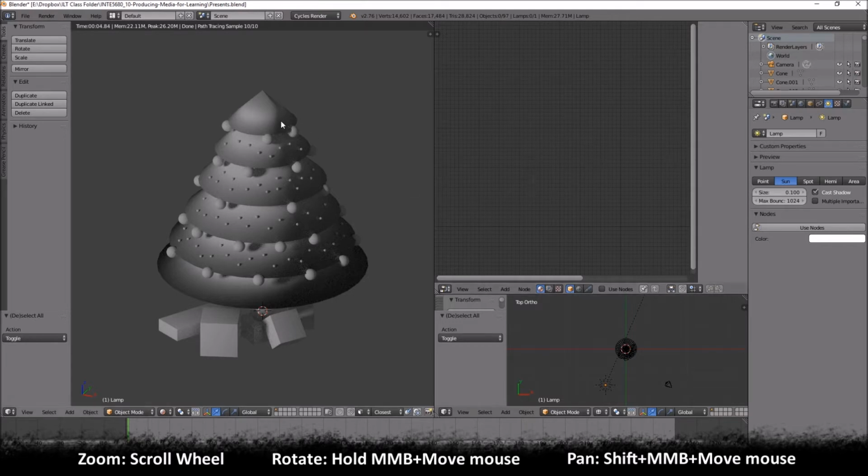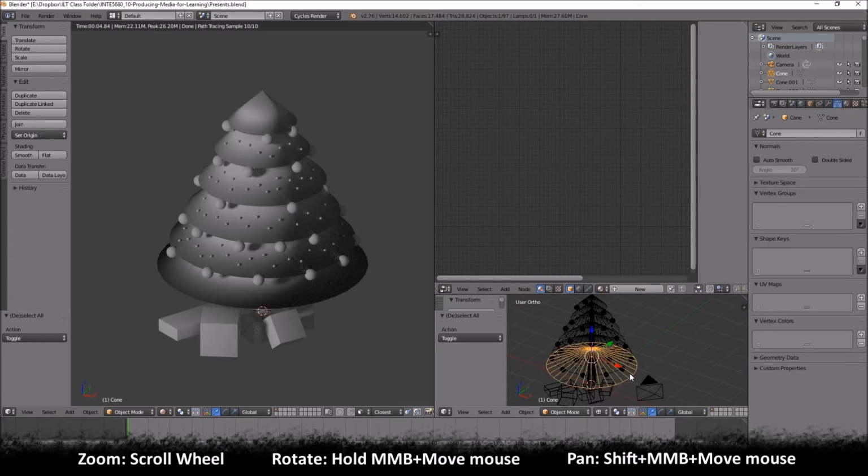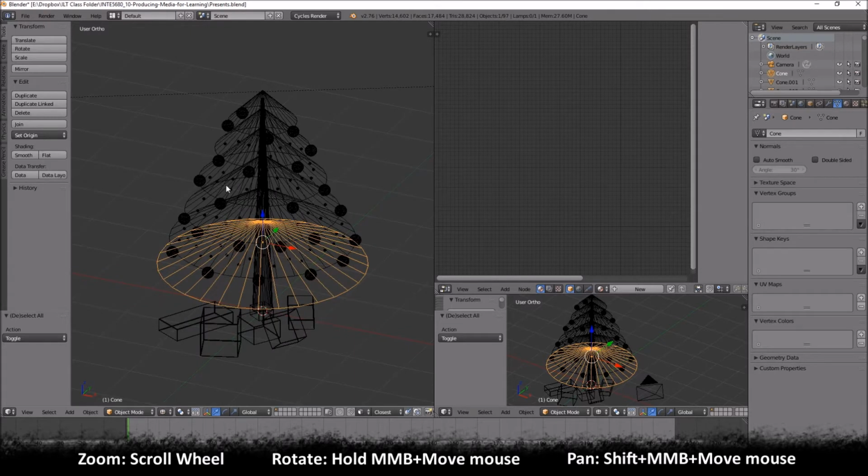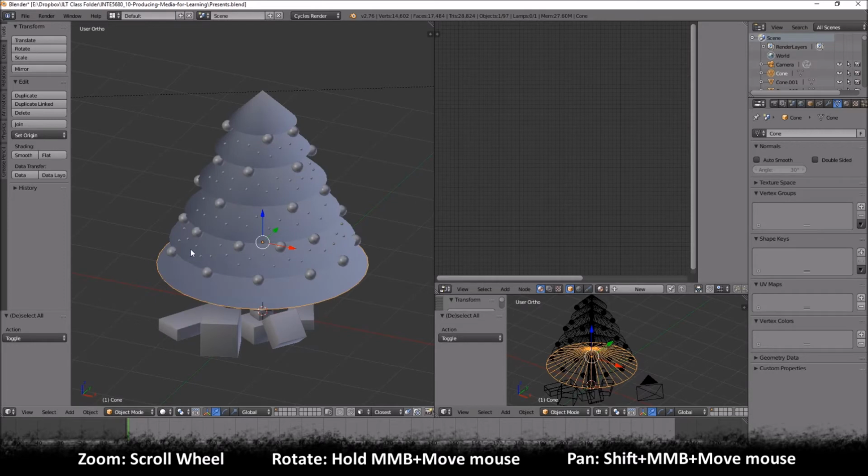I'm going to use this window as my selection window. Actually, go into your left window and press Z to go into wireframe, and then Z again to go into shaded.